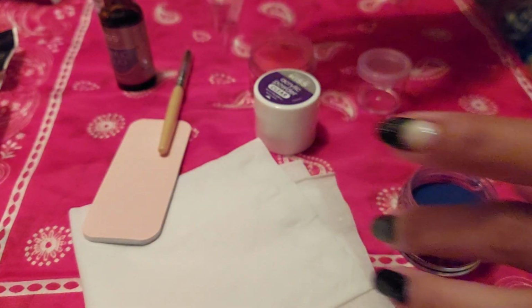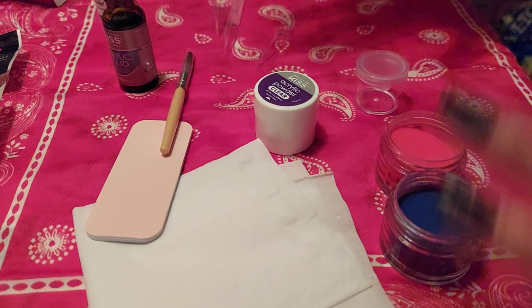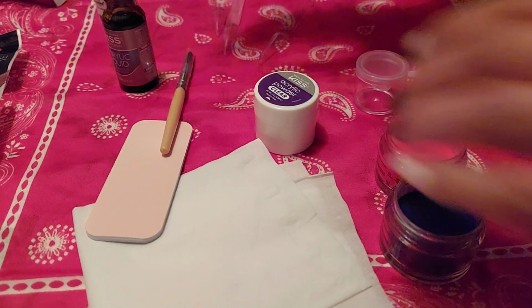We're supposed to wear white as well, but I'm like, you know what? I'm just going to wear red and blue. I'm not going to do a three color ombre. Maybe in the future, not right now.